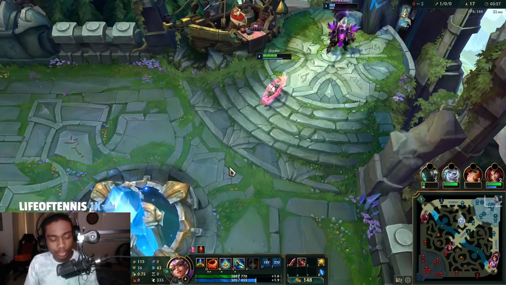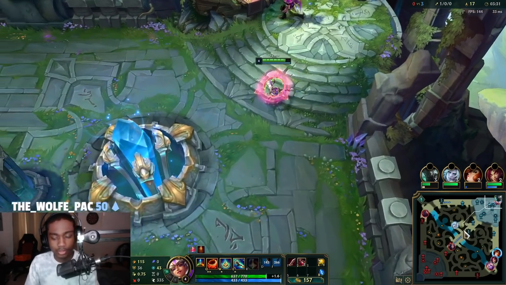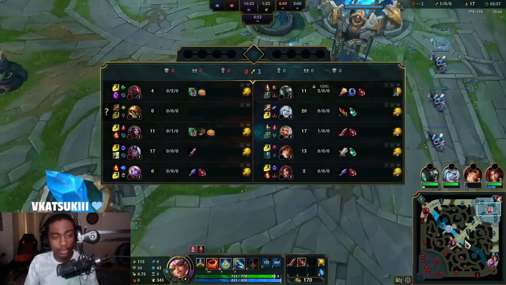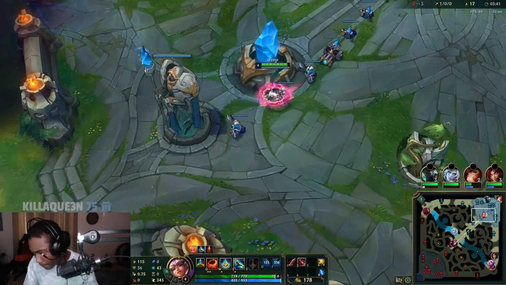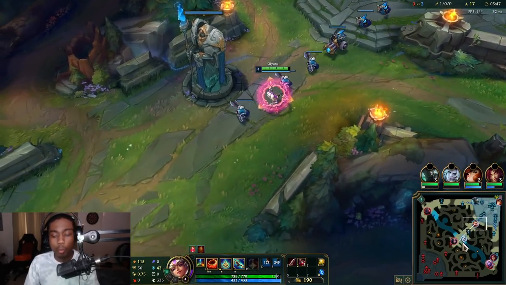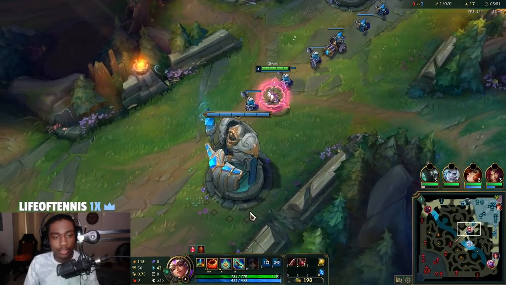Gonna get that Caulfield's Warhammer. And I mean, Prowler's Claw is just the best mythic item for Qiyana. Rammus took Scuttle and is full clearing. Okay. Am I recording? I am. Nice. Wave is coming out to us. Nice.